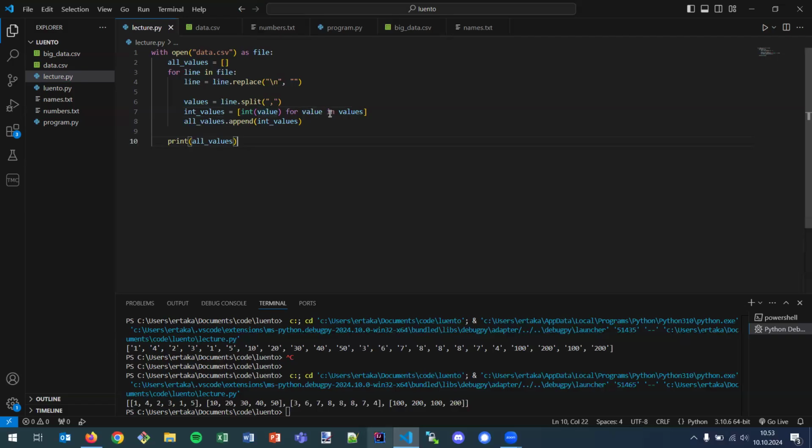But it's convenient if you know how to use it, because it's a single expression that iterates through something iterable, like a list or string or tuple or file or anything, and then stores those values into a new list.